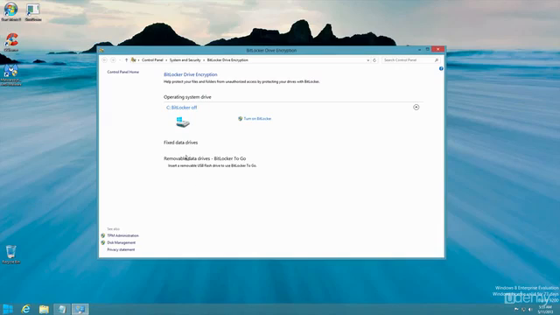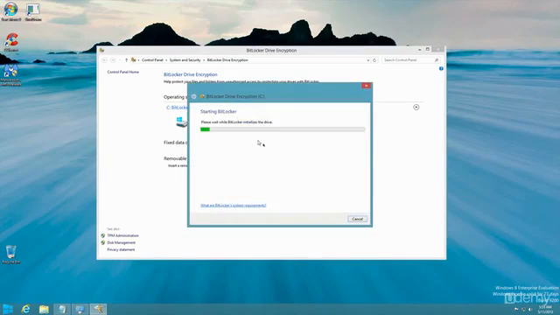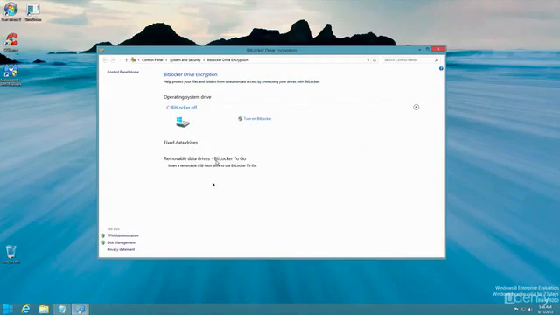You can do a couple things. You can do fixed data drives with removable data drives, so you can use removable USB. Or you can choose a certain drive. So I can choose my C drive, and I can turn on BitLocker, and I can choose to manage it. In this case, it says the device can't be used because it has to be a trusted platform module, so I have to allow it as an administrator. So again, keep in mind, you have to be an administrator to allow this to happen.